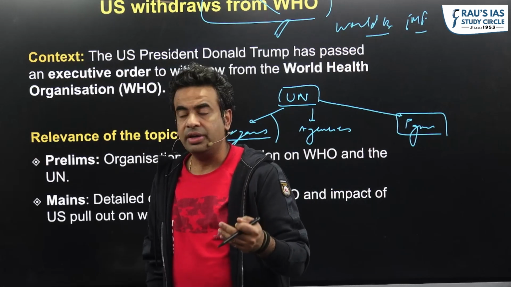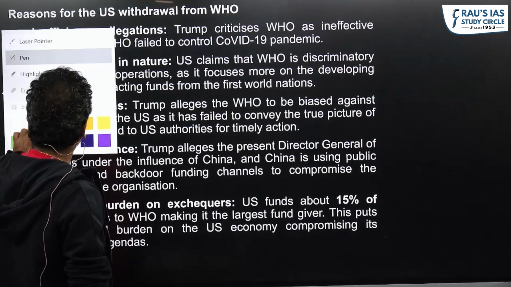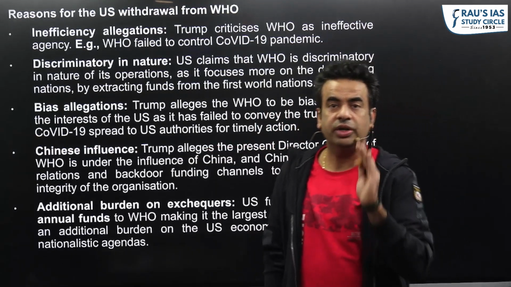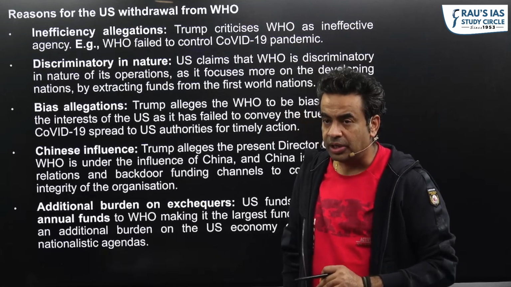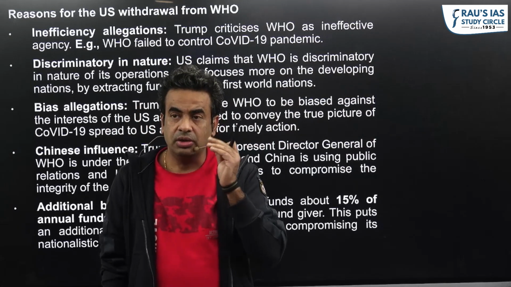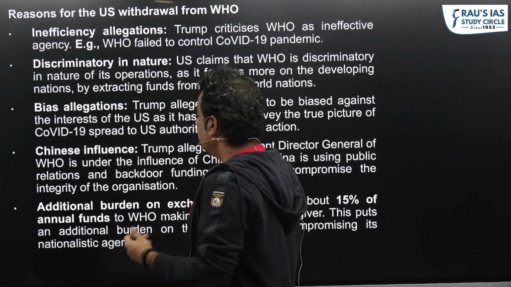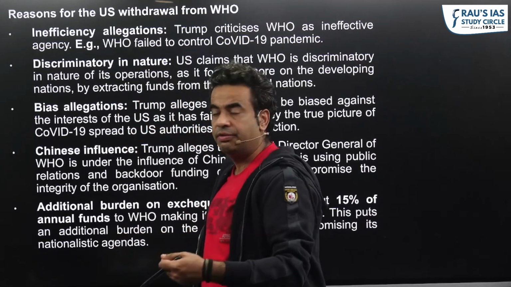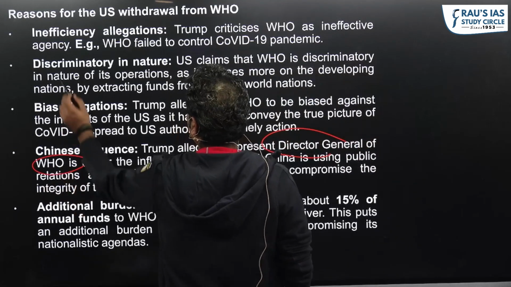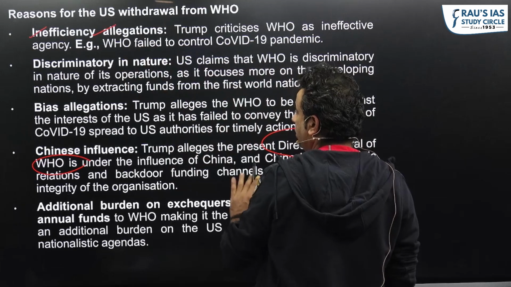Okay, now why Trump decided to come out of WHO is the main blame of Trump. Trump mainly blamed WHO for its failure to contain COVID. And since COVID, Trump became too critical towards WHO. The other reason is that it is inefficient, and he blames WHO officers for showing bias against the US and blames that China has a lot of influence on the Director General of WHO. Okay, so for the US it is inefficient, it proved ineffective, failed to control COVID.